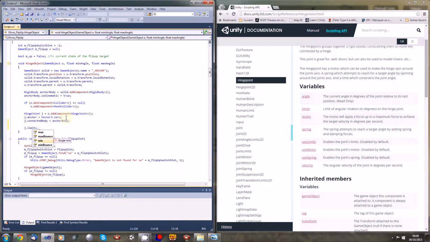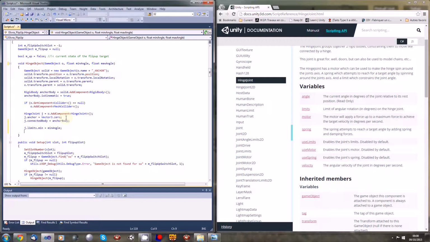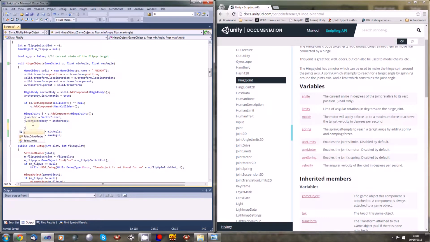Here we will set min equals min angle, and max equals max angle. Now, if I remember correctly, this won't work because we have to copy the joint limits into a local variable called joint limits.